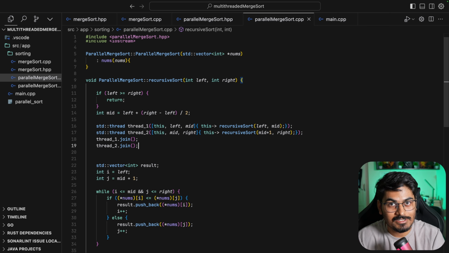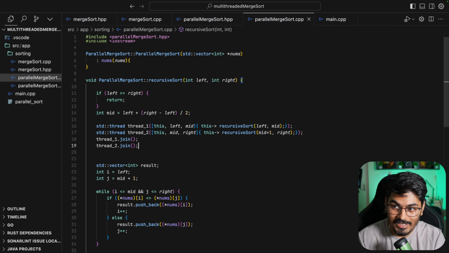Whenever a parent is spinning up children, it will spin up the children in different threads. Then a hell of a lot of threads will be there whenever you are sorting a huge amount of numbers, right? So you are running the left and right part in parallel, and they are both independent. That's why there is no need to acquire any global lock, right? That is how you are spinning up the thread.